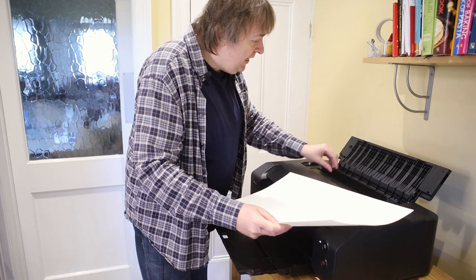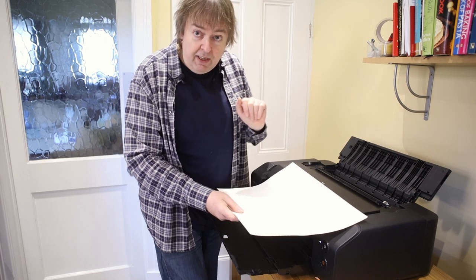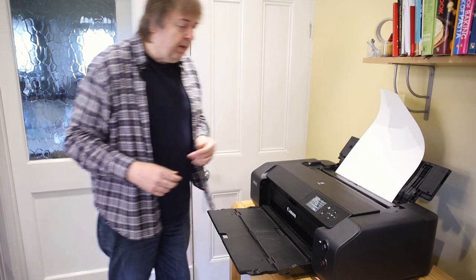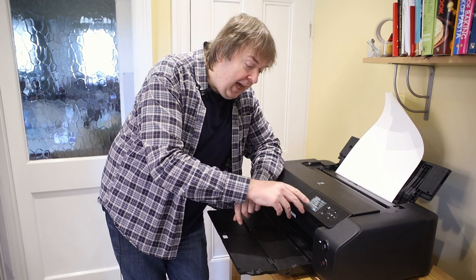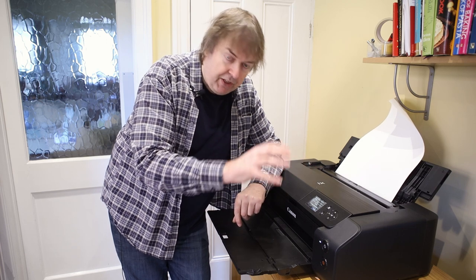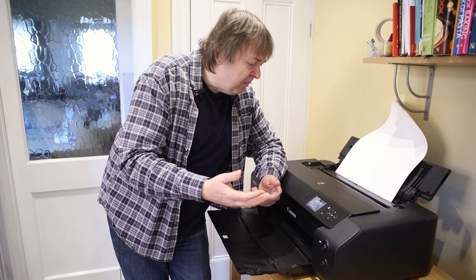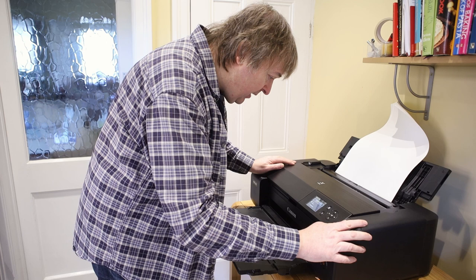But all I need to do to set this up is load a sheet, and I'm using the top feed. It works perfectly well using top feed. You don't need to use the back feed or anything like that. We'll pop that there. I just move the guides across, put that down. They're ready. Now, I've already set this on the screen here for A3 plus, 13 inch by 19 inch, and canvas as the media type. You need to set that for this. You can override it with the software, but I just find setting the media type on the printer, as well as doing it on the computer, just gives that extra bit of assurance that you've actually got things right. Helps prevent making simple mistakes and wasting print, ink, whatever. But there we go, that's ready to print.